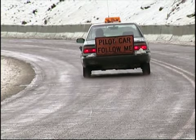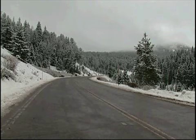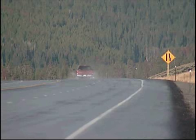Next year, work is expected to begin on a 16-mile section in the middle of the corridor. The final section of work is scheduled to begin in 2010. The last section will be the Rosie's Ridge section, and that's probably the roughest section just due to the large amount of landslides involved. The high elevation of the highway means the construction season there is about three months shorter than in most of the state, but so far the project is progressing on schedule.